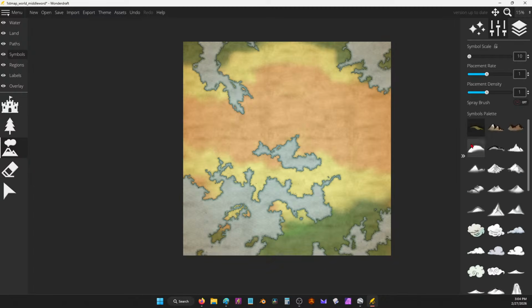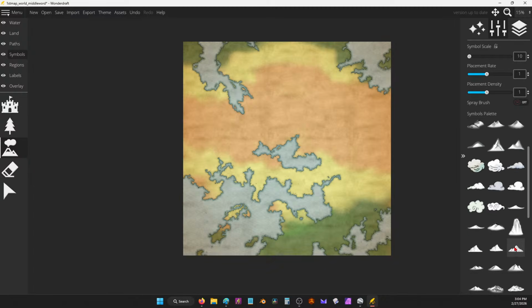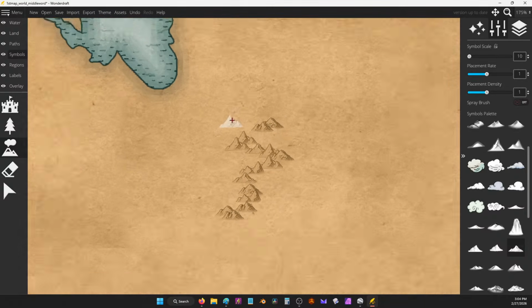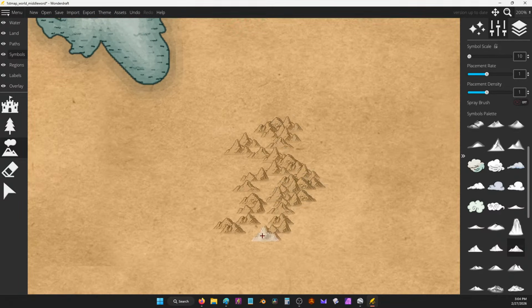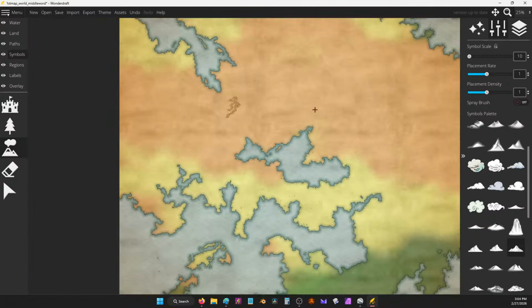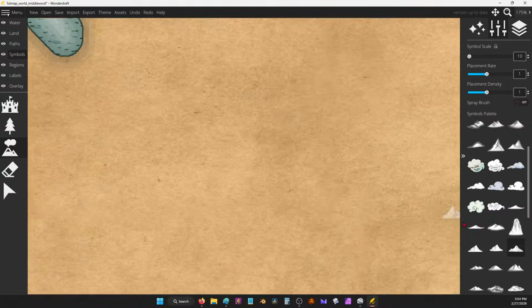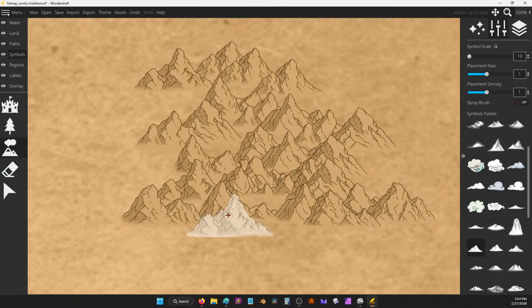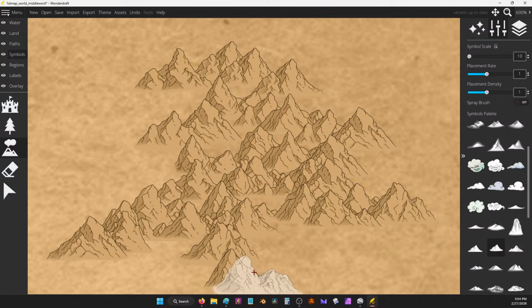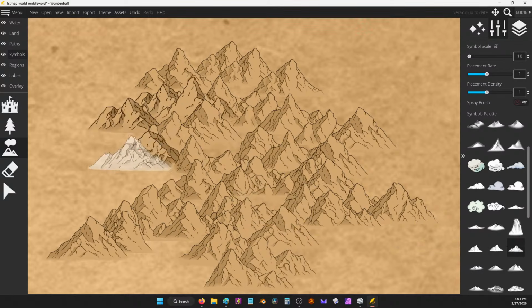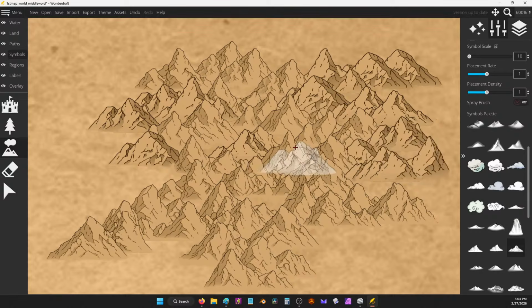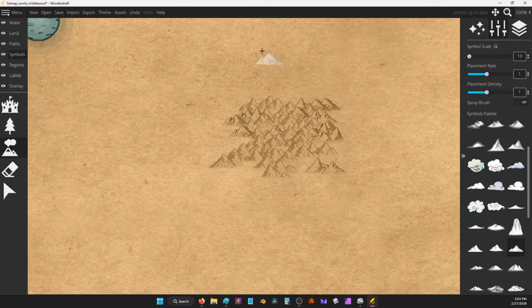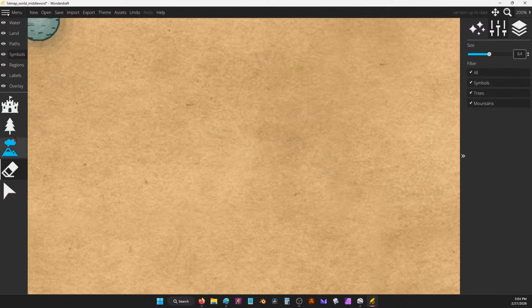All right. So let's find. Okay, so that's about right for size of mountains. Yeah, that's about right for size of mountains. Okay. Do you guys like the... Actually, no, let's not do those. Let's do these. Okay, cool. Let's go ahead and erase all this. Go back to our mountains.